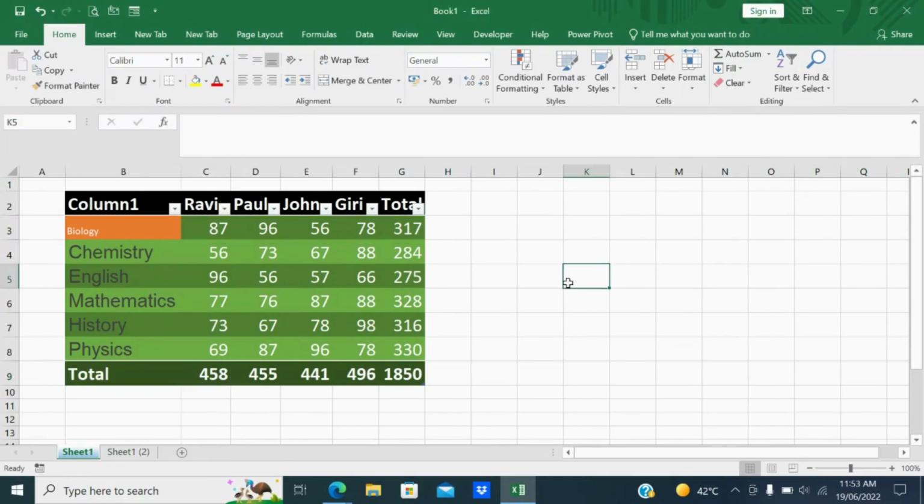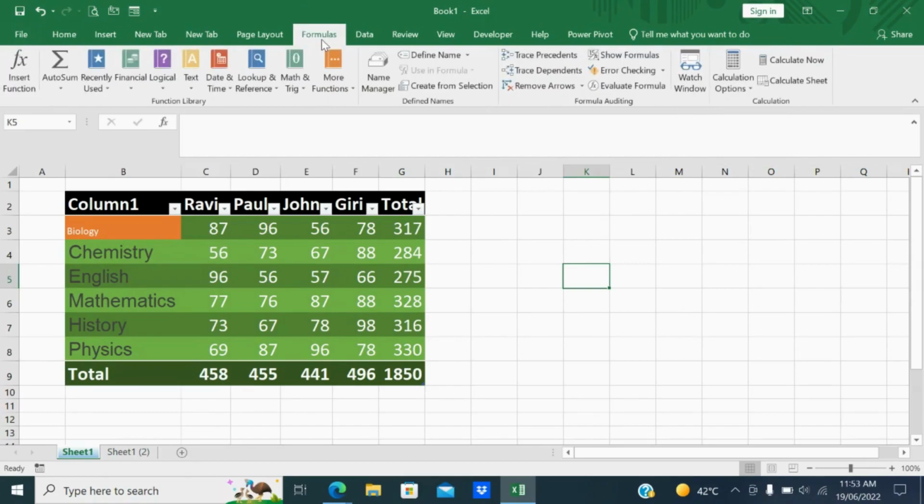And coming to functions, there are various functions. You can count the numbers, find the average, find the maximum, the largest number, the lowest number. There are many functions in Excel. You can use these functions either from this menu, or you can simply write the functions. Under Formulas, you can use the different functions available under this menu. So you can learn each function from this menu.